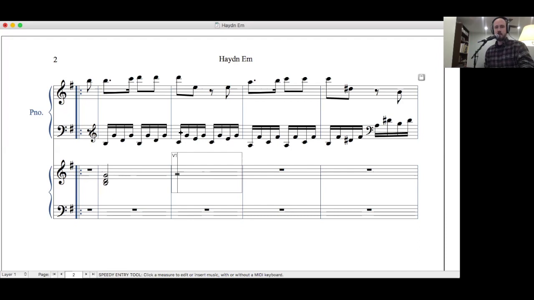Let me do this one. What do we got here? C, E, G. How many chords are there going to be in this measure? Look, it's the same pattern twice. That's one chord. There's only 3 different notes. C, G, E, G, C, G. Oh, it's all the same. So look, here we go. Boom. So we can do those really quick.